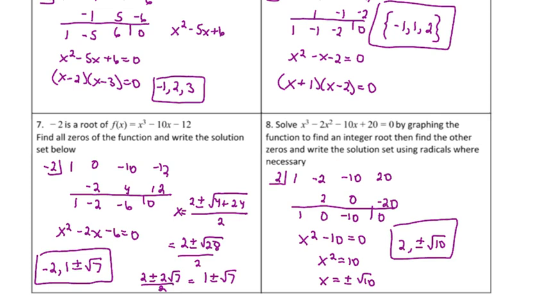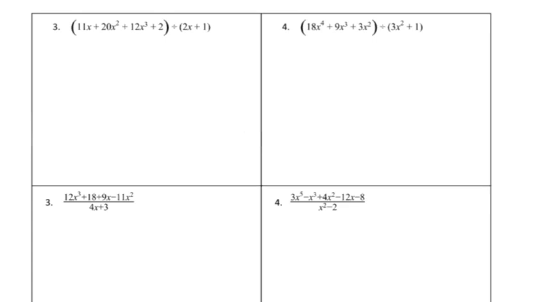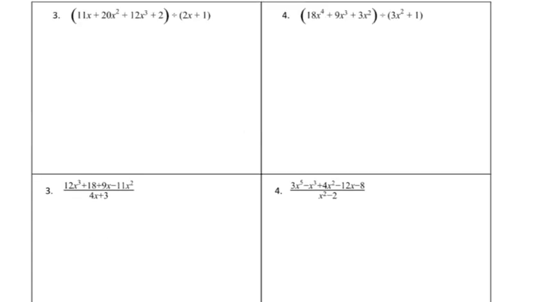And that brings us to our long division. All right, so let's get on with it. Let me see. We need to rearrange this into, let's see, 12x cubed coming first, and then we have our 20x squared, and then our 11x. And we're dividing that by 2x plus 1.